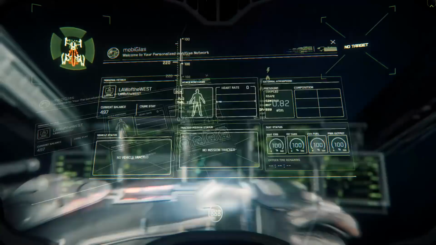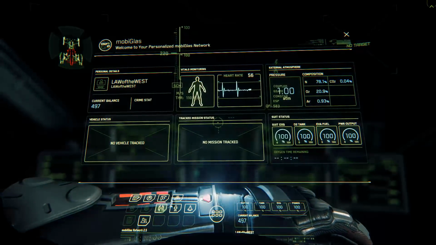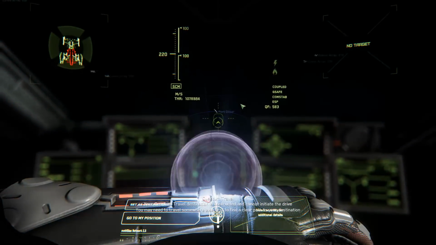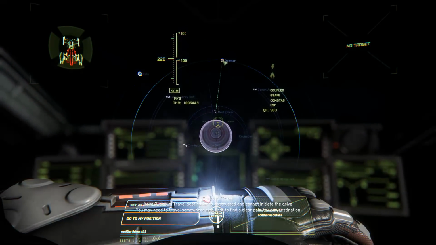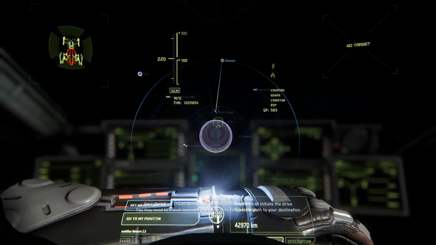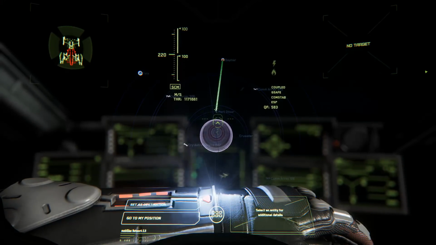Okay, so let's pick our destination. Now, I'm not getting too crazy this time. I'm going to go back to the same outpost that I went to last time. This is going to be another milk run. Now, before you ask why, let's just set my destination.